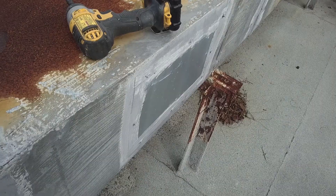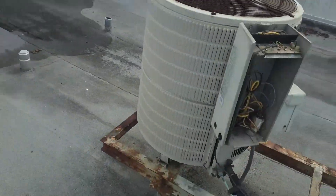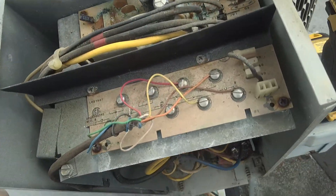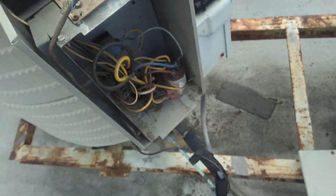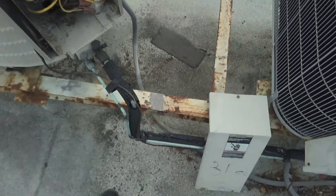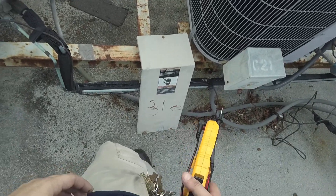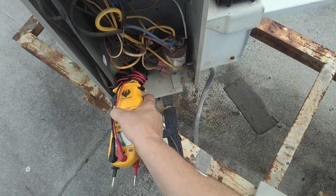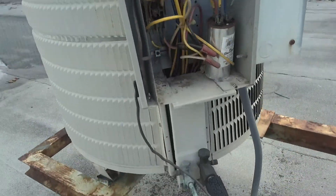Let's go downstairs and go get a contactor. We'll be back. Alright, so we're back. Looking at the low voltage here. I did not cut off the low voltage from downstairs. That doesn't seem to be bypassed, so we've got a good chance we don't have any power. Let's check it. No power. Just some 24s going to the contactor.